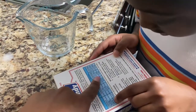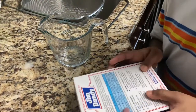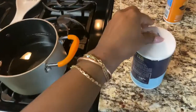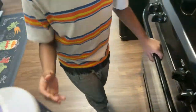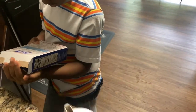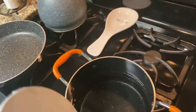This is the water. Now what's next? Grits. So how many cups though? One cup of grits. One full cup of grits. So while it's boiling, we're going to add some salt. How much salt does it tell you on the box? Now, that's just the reference. We all know that we're going to season it till the ancestors tell us to stop. That's 1/4 teaspoon. We don't know what that is.